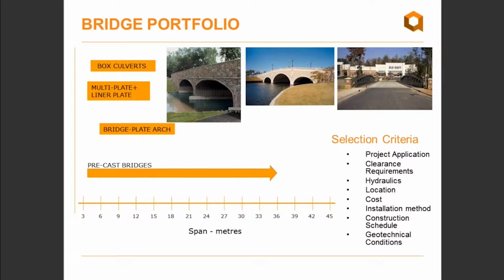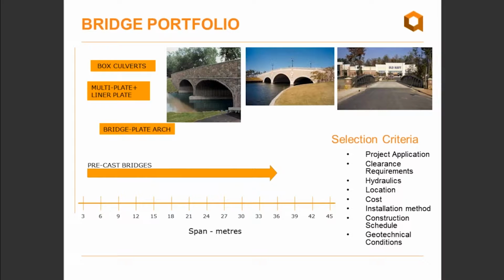A major factor in many cases, as everyone knows, is cost. So contractors as well as owners must consider the total installed cost when assessing the different options. This obviously extends beyond the cost of the material itself to also include the cost of backfill material, lifting equipment, and shipping or freight.